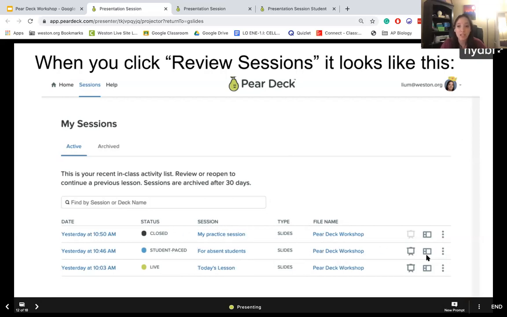And then you can choose to present it directly. So if you're like, okay, great, I want to show everyone the responses and talk about it in my 20-minute Zoom session, you can do that. Or you can go and open the teacher dashboard. That's what this symbol is. It also gives you options to archive it if you only want to see recent things. If you're done reviewing it, you can archive it and it'll pop away. It is nice that it also tracks the time and date that you've completed a session in case you forget to name it.